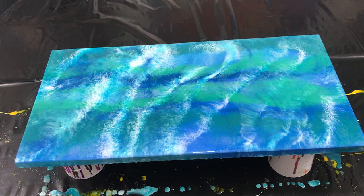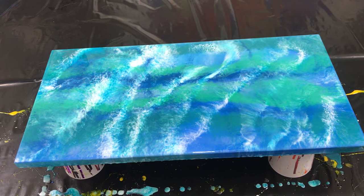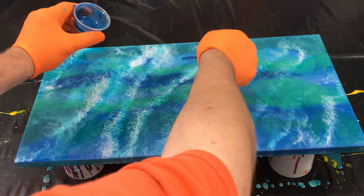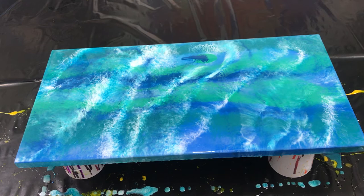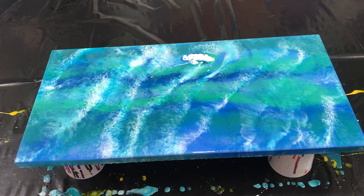All right. So I blew it out in my mind a little too much, like right there. That's what I don't like right now. So I kind of go back up there and just add some stuff to it. See what we can get to happen. I'm just adding them random right now. Still got some white left. And we'll put some ink back on top of it and see what happens.